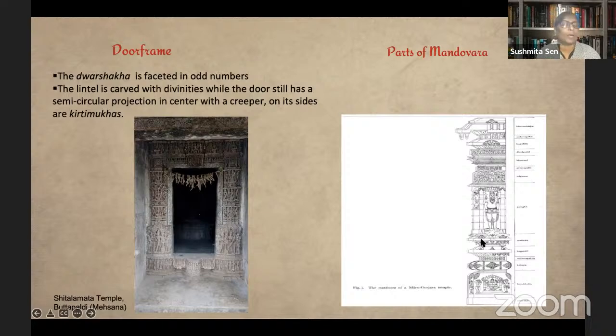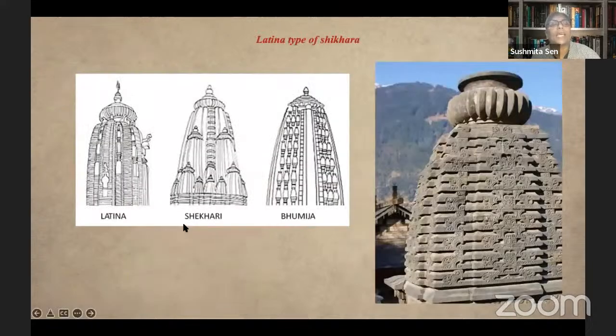And again, the Mandovara is divided into 3 parts: Vedi Bhanga, and they are again subdivided. So we have many types of moldings which are subdivided and fully ornamented, which differ from the Ranga Mandap because these are situated on the main body of the temple. And in case of Ranga Mandap, that is the separate Mandap or Sabha Mandap, we can see the depiction of, as I told you, the ancient literature, the epics, and dwarf pillars have floral medallions, Ghata Pallava motifs, geometric patterns, and so on.